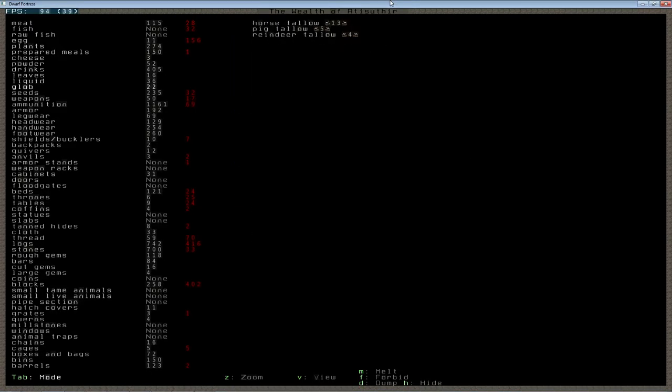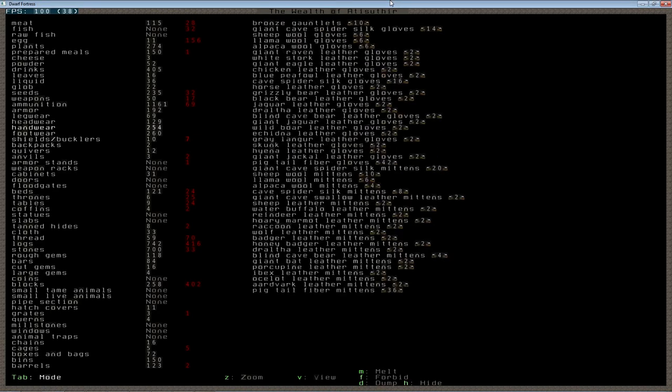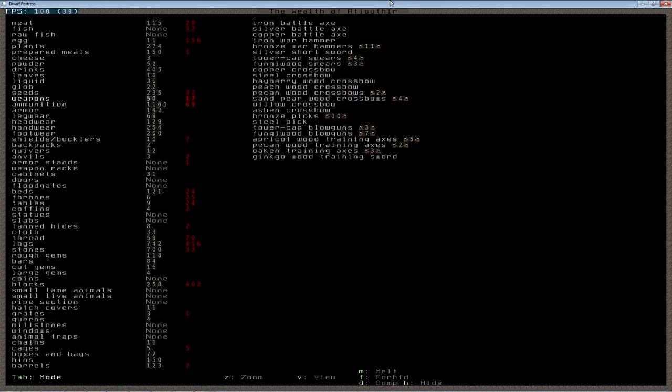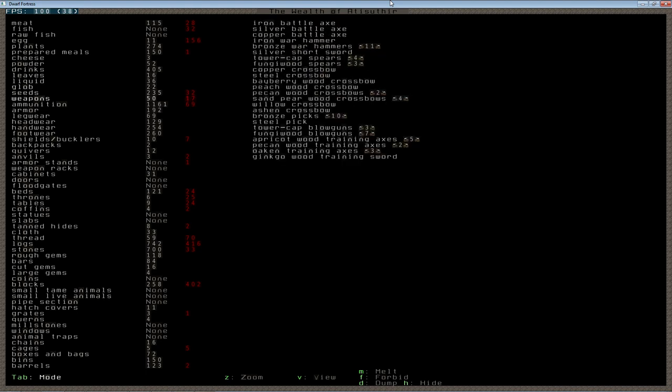Let's see. Quivers. Got 12 quivers. That's more than enough for what we have in mind. Ammunition. Crossbows. Ammunition. Plenty. Crossbows are in the weapons section. And I've clearly got plenty of crossbows.